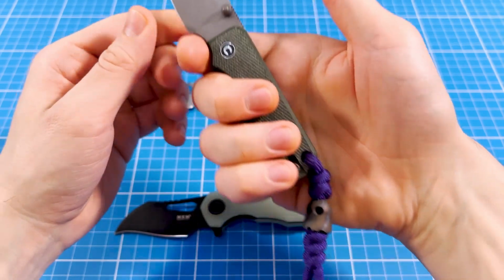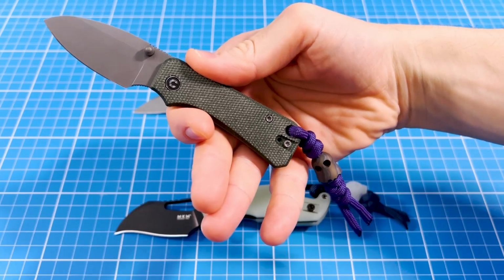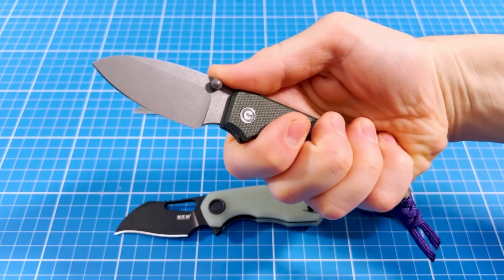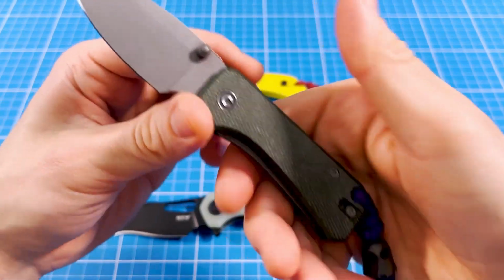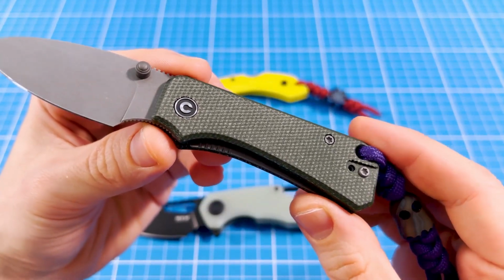This was part of the reason why I added this lanyard to my Banter, so this way I can come back a notch, fold my pinky over the paracord and enjoy a new, alternative grip on my tiny knife. And now that we are already at the grip, I have to mention that Green Micarta is one of my favorite handle materials. I love the looks of it and I also love how nice it feels to the touch.